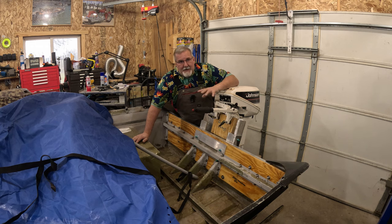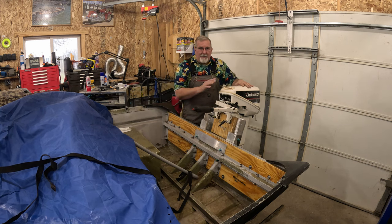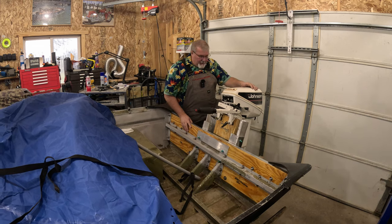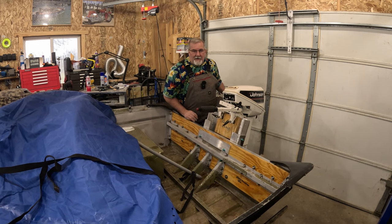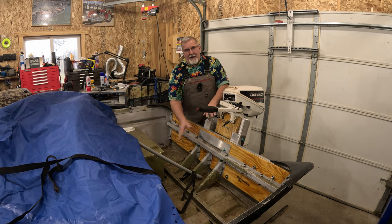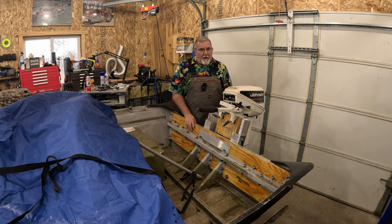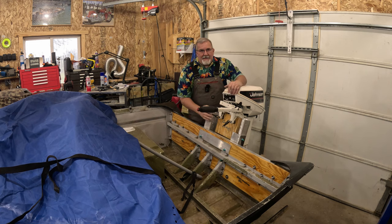But I will bring you in close here in just a minute and show you some more details of what it did. And just to show you, we got a little 9.9 hanging on here. And I'm going to put my foot down here on the cavitation plate, and I'm going to put it up. As you can see, I can move this whole boat, bounce it up and down on this trailer, and none of this is giving. I can put all my body weight on here if I want, but the front end of the boat's going to come up. This is solid.